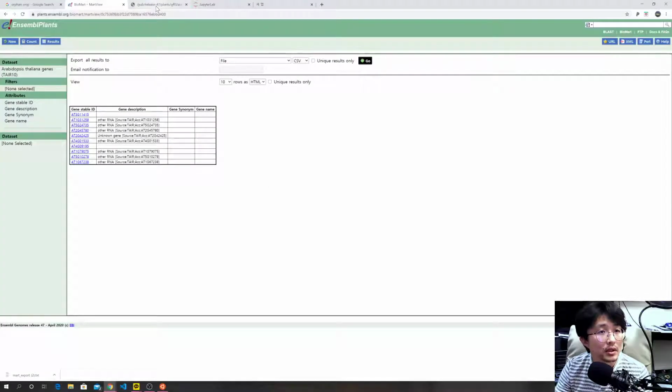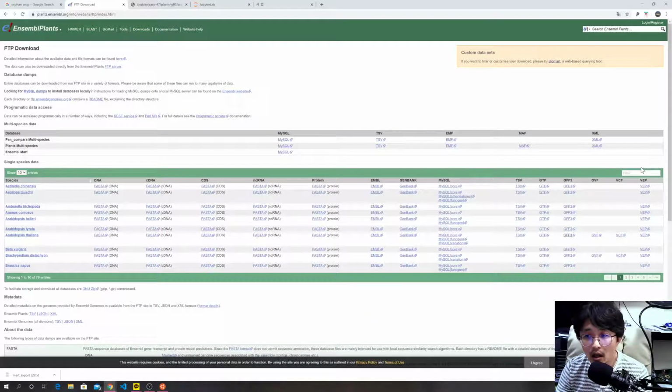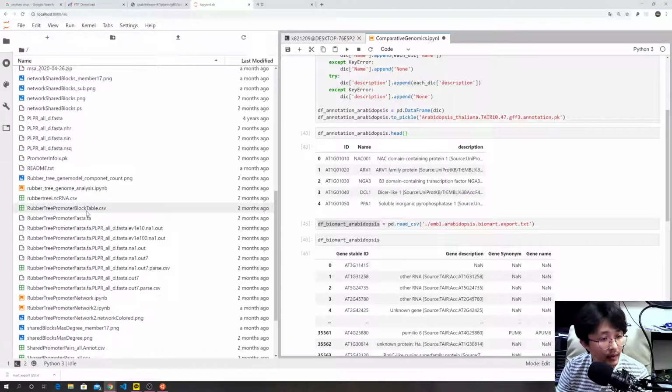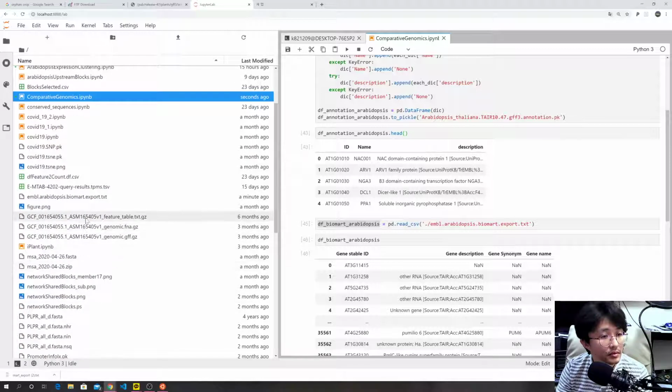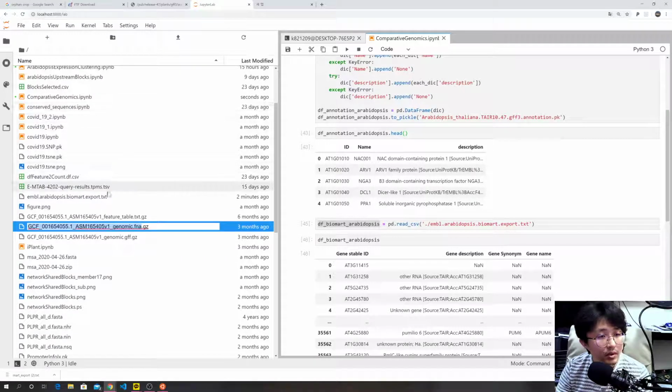And you can download the target sequence, the laboratory. So what was the scientific name of laboratory? I forgot.